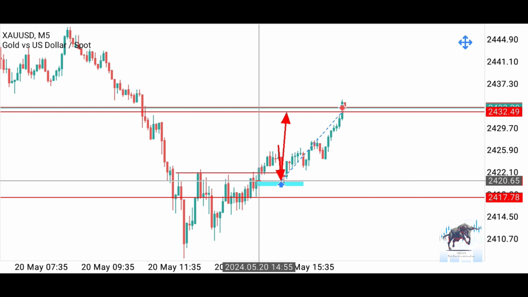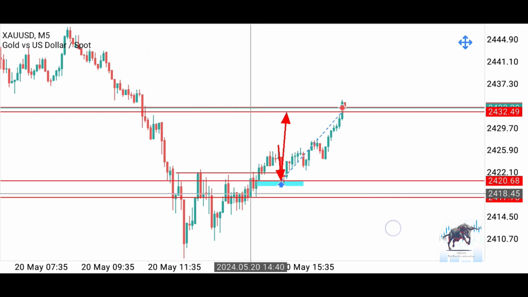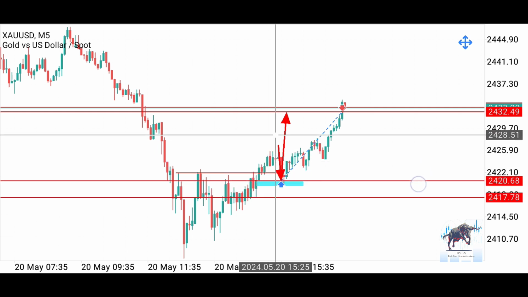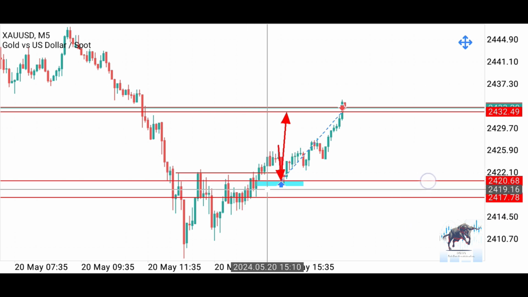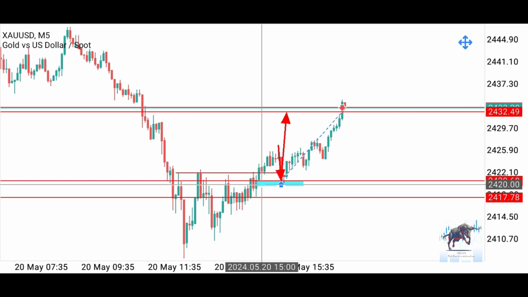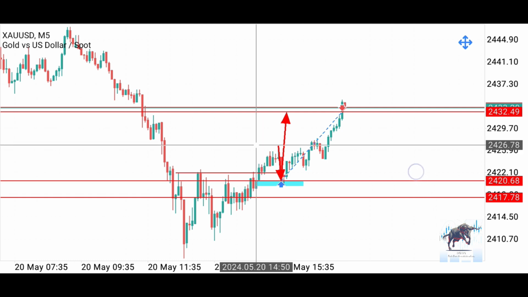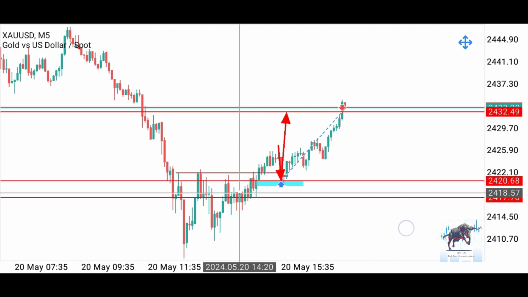There's like a 2-3 hour difference in the time. I'm gonna try to clarify on that. So basically we had a break of structure, like we had a market structure shift, right? So what we normally look for whenever we have a market structure shift is that we want to make sure that price leaves an imbalance, right?